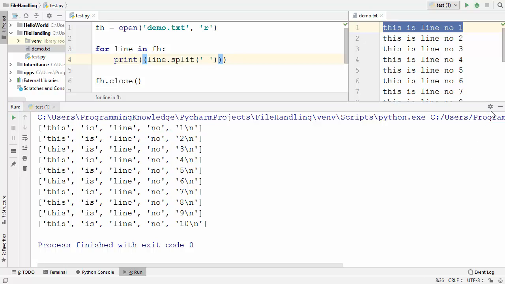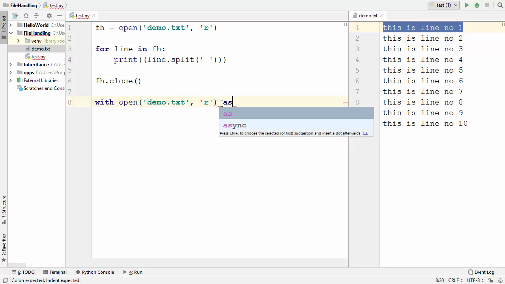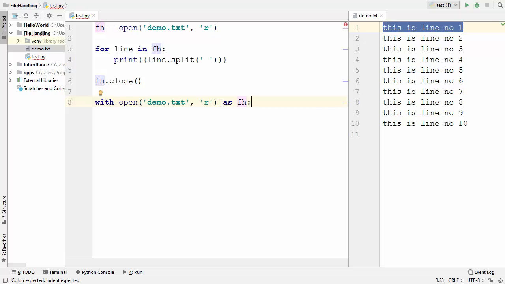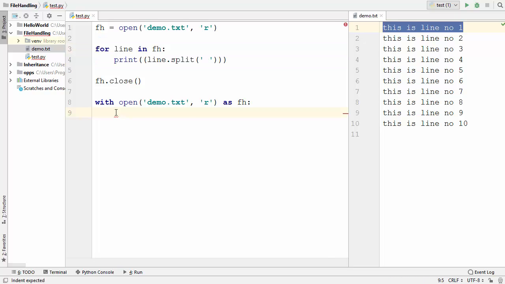And of course, to make things easier, you can also use this with notation, which I have also told you in the last video. So you can write with and then this open function, and in the open function you give these two arguments, which are the name of the file and the mode, and then you can use as fh, for example, and then you can execute whatever code you want to execute using this file handler. For example, once again, I want to read the content of the file.